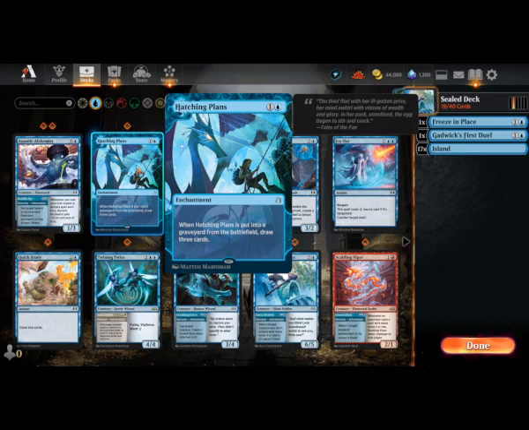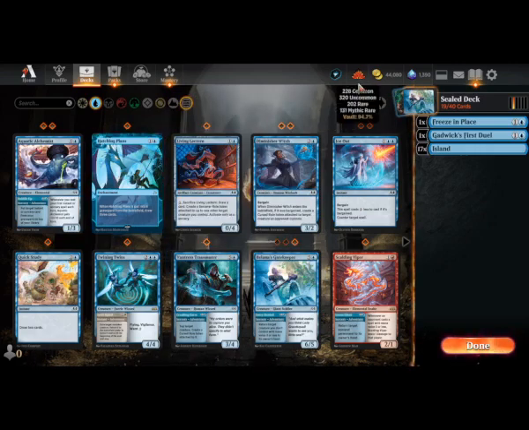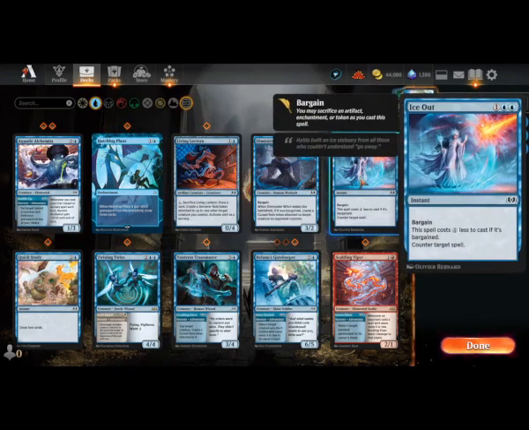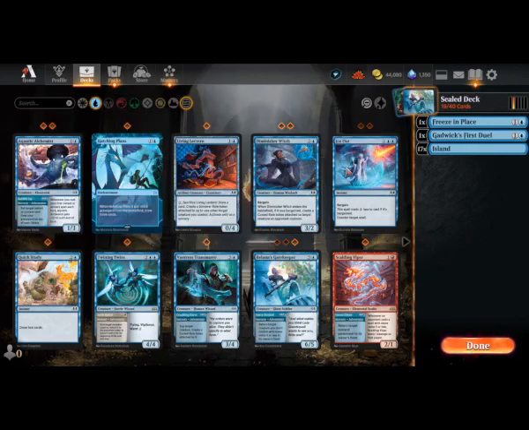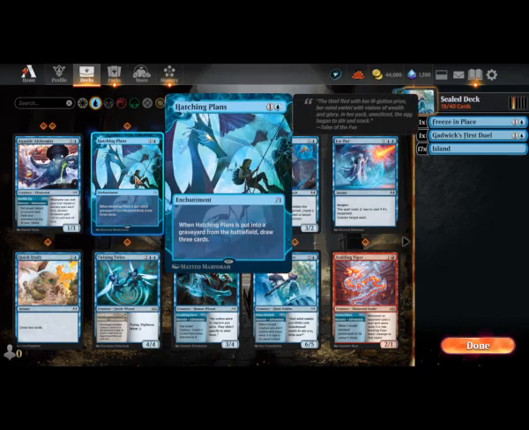Hatching Plans. I see. So this is bargain fuel, basically. If you can sacrifice this, you draw 3 cards. That's very, very situational. But if you look over here, we've got 2 Ice Outs. That's the blue bargain card. Well, I don't know if there's probably other ones. Yeah, there is the Diminisher Witch as well. Wow, we've got 2 of those. But yeah, Hatching Plans, we don't add that just yet. If we get enough bargain cards, we can add it.